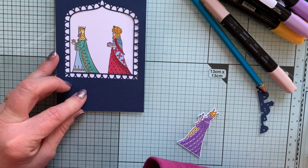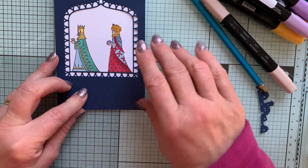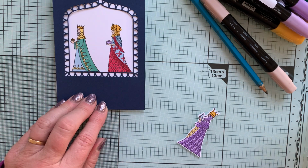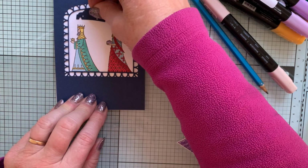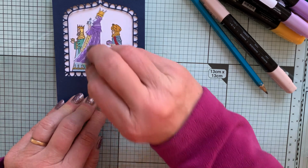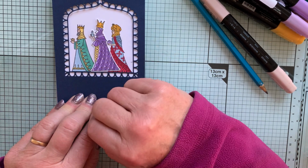What I didn't show you was how to put the little house on. That was silly, I've stuck it down now. So probably I won't use my little Bethlehem scene behind. We don't have to, or I could have it right at the top here, possibly, if I trim a bit off, don't know, might not bother. But I've got my third king that I'm going to stick on dimensionals and put in there.